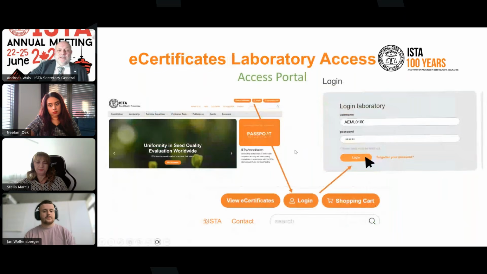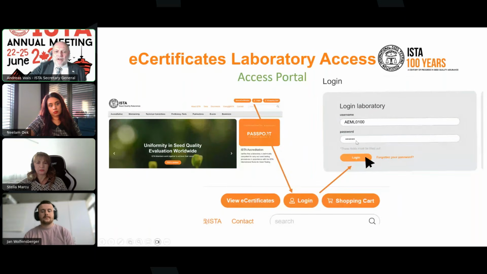Now, how to access as a laboratory. You go to the ISTA website, and on the top line you find three parts: view eCertificates, login, and shopping chart. And you go on the login as a laboratory, you put in your credentials. These are fake credentials. We don't have a lab in the United Arab Emirates at the moment, so we use that as credentials for now.